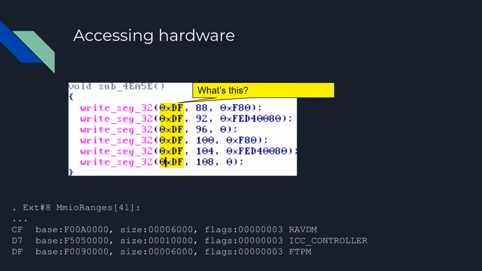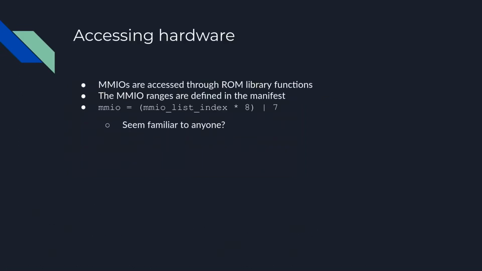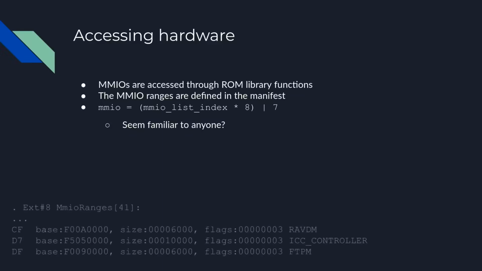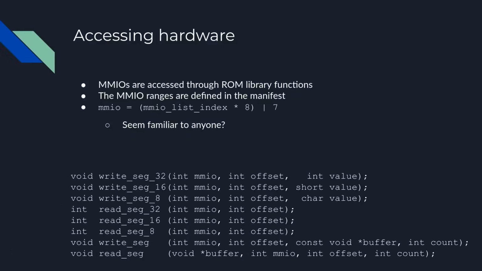Well, it's not. There's also an extension in the metadata saying these are the memory mapped IO ranges, and those ranges they each list the physical base address and a size and the permissions for them. Then the index in that list does not directly correspond to the magic value. The magic value, actually, you need to do a little computation on that, and then you can access it through those functions. The computation itself might be familiar. Yeah, so these are the functions.